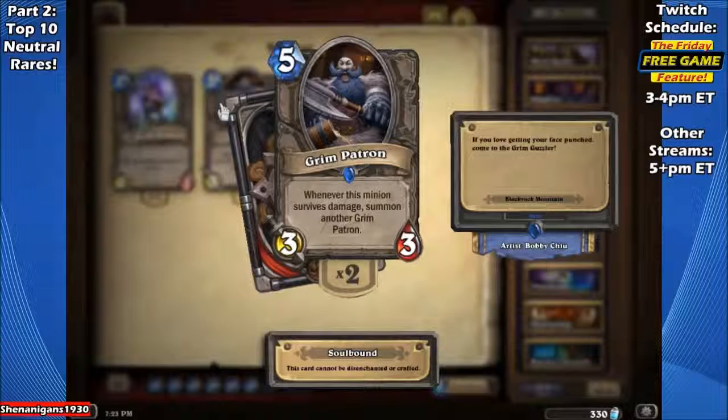When you look at this card, it has allowed Warrior a new deck archetype, the Grim Patron Warrior deck. However, it hasn't really opened things up for other classes. I've seen people try Priest to buff its health. I've seen Mage trying just to use the hero power to make the Patron work, but there's not nearly enough tools in any of the other classes as there is in Warrior.